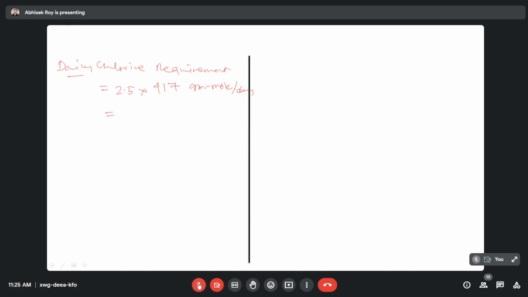So this is gram mole of Cl2. This much gram mole of Cl2 is required. Now what is the molecular weight of Cl2? You will multiply that one. So for Cl2, you will consider gram molecular weight as 2 into 35.45, right? 2 isotopes are present, that's why we take the average of 35.45. So 2 into 35.45, that much gram per day is required. So calculate how much gram per day is coming.